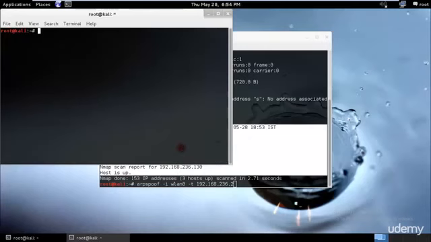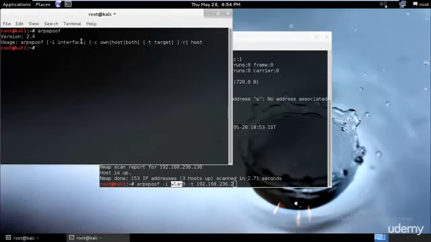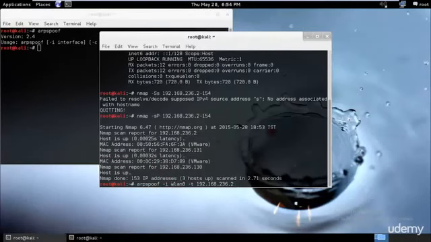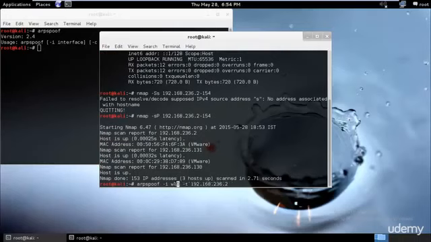Let me just open the arpspoof help. -i is the interface, so over here it's wlan if this was a wireless network, and -t, as you can see, is the target. But since we are not using wlan0, we have something different over here. It's working on eth0, so I would be using eth0 rather than wlan0. Perfect.